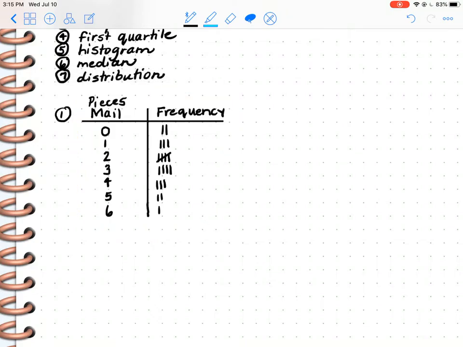Okay, question number 1. How many people received fewer, less than 3 pieces of mail? Well, less than 3 is going to be anything above that line. So you have the 2s, the 1s, and the 0s. So all we have to do is count the frequency. So 1, 2, 3, 4, 5 plus 5 more, that's 10 people. Did I count that right? No, I didn't, because this should be 6. So this is a total of 11. There are 6 dots above the number 2, so I was losing a person there. Sorry about that.